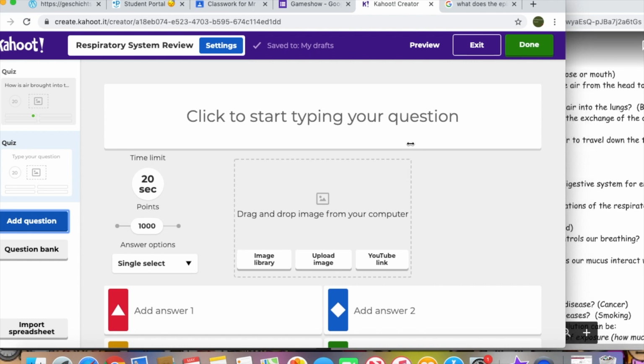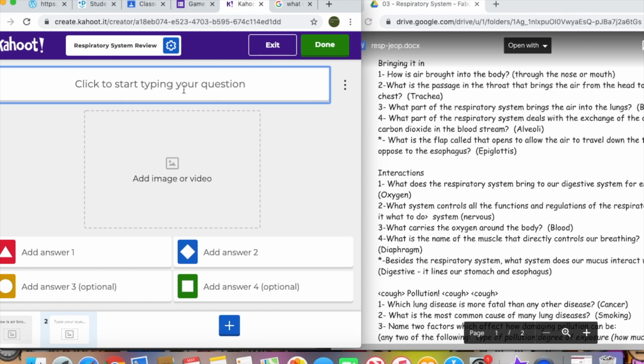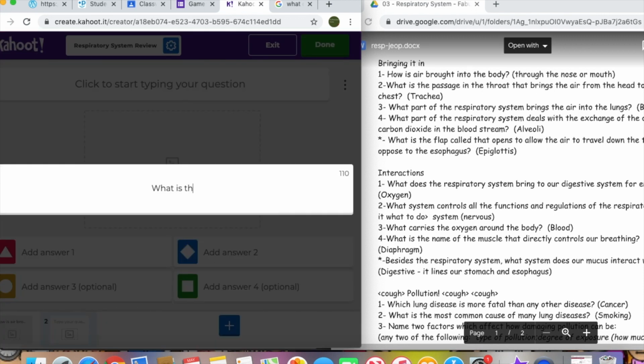My question is: what is the passage in the throat which brings the air from the head to the lungs?